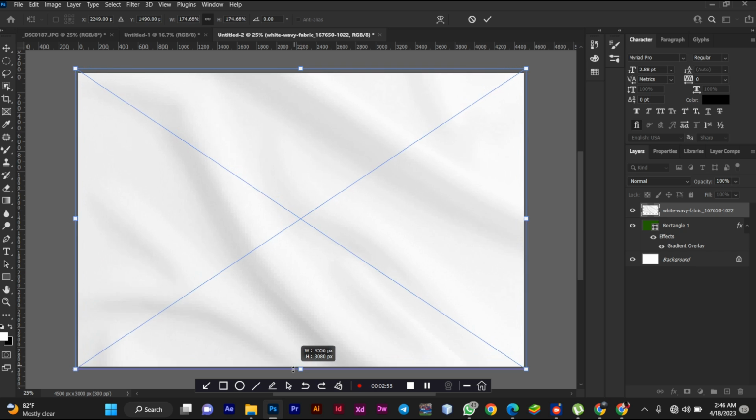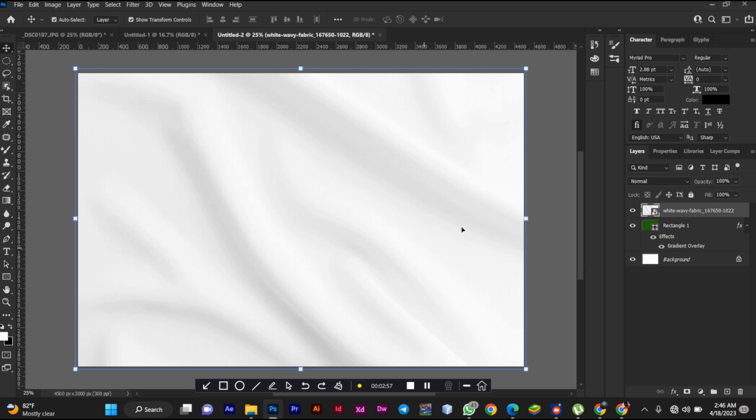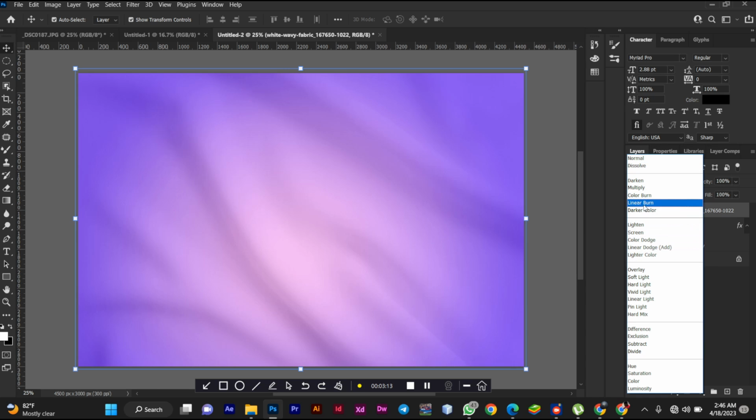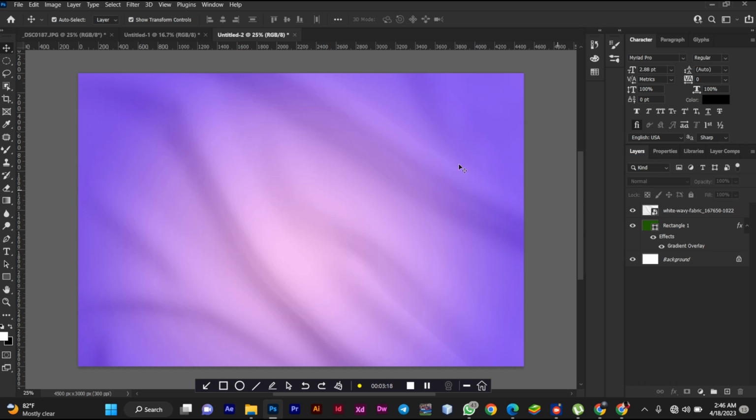Previously we learned how to create creative backgrounds for our flyers. So you can go to my video and check and select that video and learn more about creating backgrounds. So now I'm going to blend it with the background. So I'm going to take the linear blend. So now I've gotten my wavy background, so I think I'm cool with this.